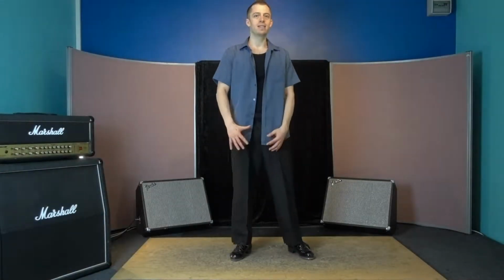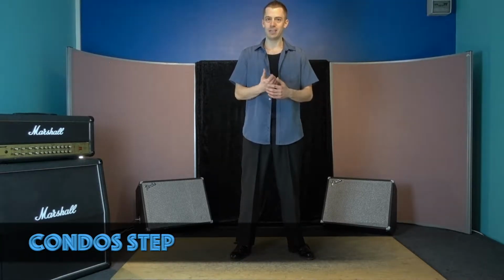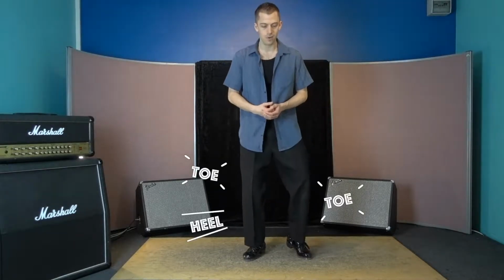So we're going to examine the Condos step, something that Steve Condos used to do. And all it is, is toe, heel, toe, heel. But he used to sprint this at a very, very fast pace. So we're going to start nice and slow. We're just going to go toe, heel, toe, heel.